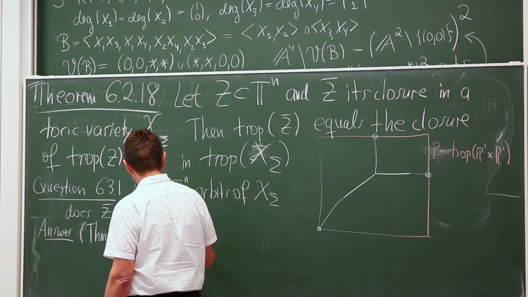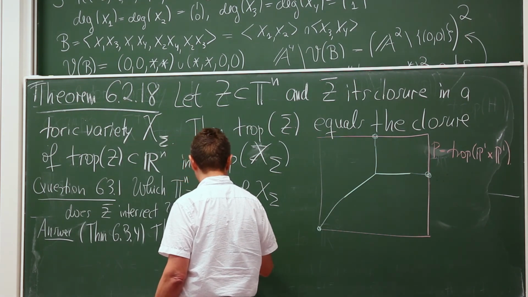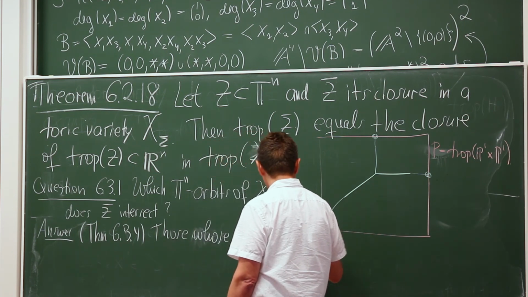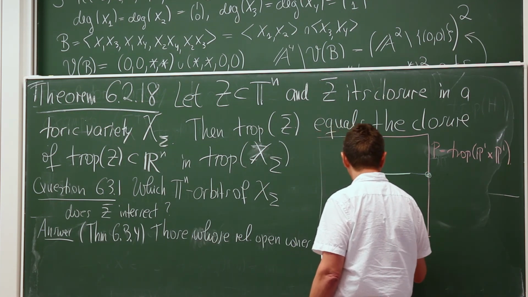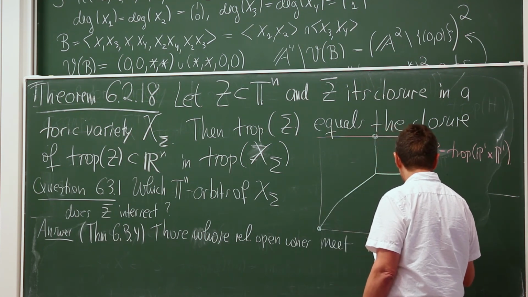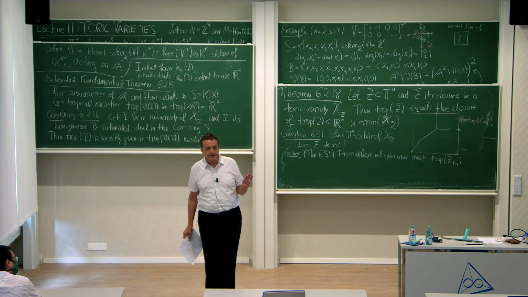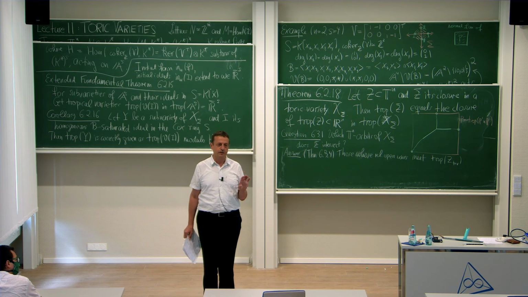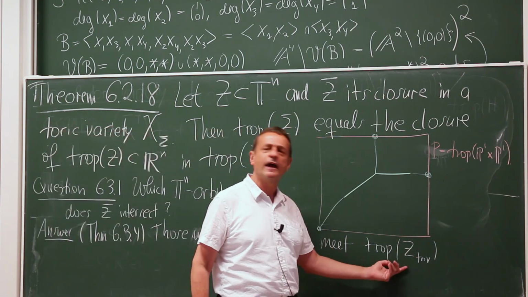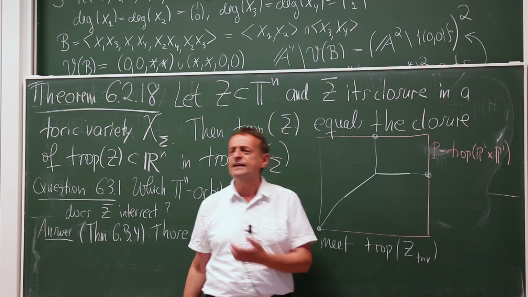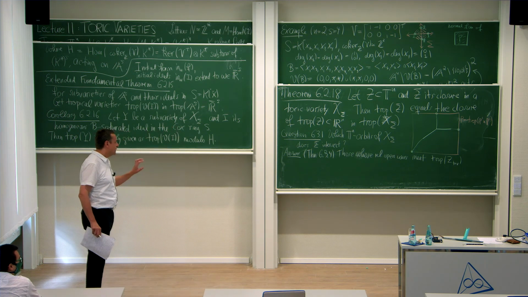It says it meets those cones, or those orbits whose cones, whose relatively open cones, so these are polyhedral cones, and now I take the relative interior, so the relatively open cones intersect non-trivially with trop Z triv. Okay. So I have to explain Z triv. Z triv means it's the same classical variety Z, except I take my field now with a trivial valuation. Right? So I have this field, but I forget the valuation. So Z triv is just the same variety, but the field also, so this becomes a fan. So this trivial valuation. So this is really the recession fan of trop Z. So trop Z is a polyhedral complex, and this is the recession fan.